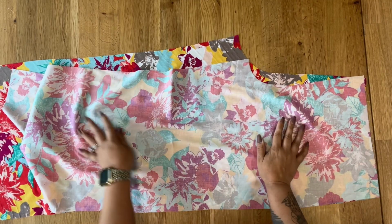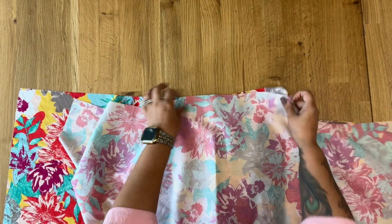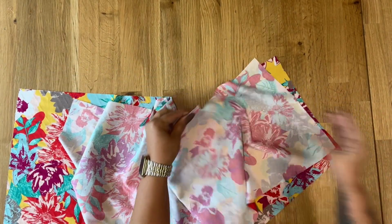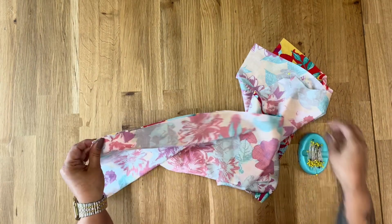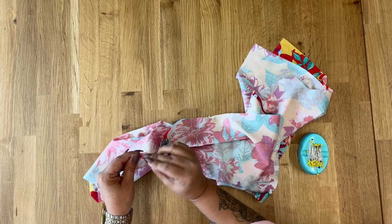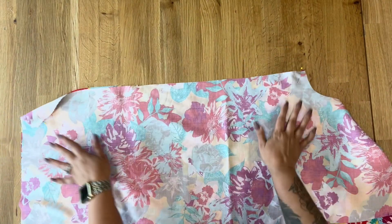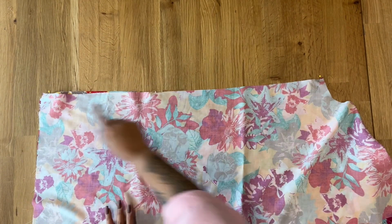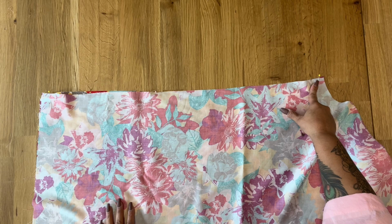Okay, with right sides facing, you're gonna place one front on top of one back, and we're gonna go ahead and pin the inseam. You're gonna do the same exact thing to your other front and back pant legs. Okay, so once you have them both pinned, you're gonna go ahead and stitch starting at the hem, working your way up towards the crotch using 5/8 of an inch seam allowance.